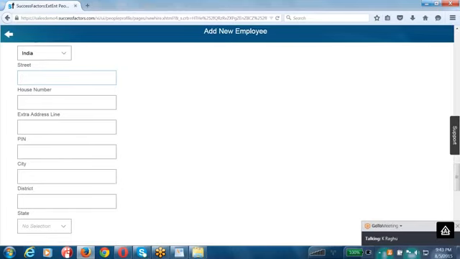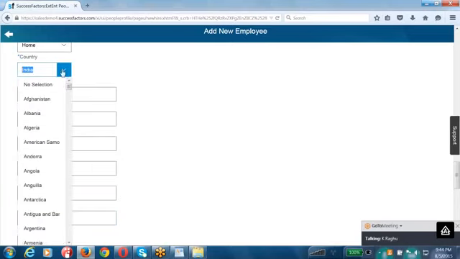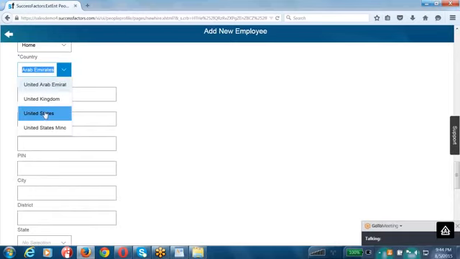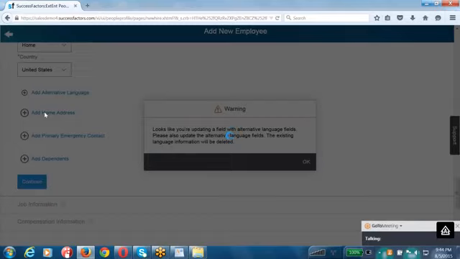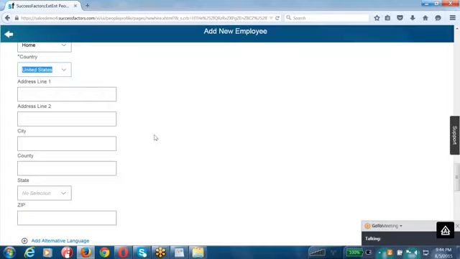This was very bad. Earlier, if you remember, the moment I selected India, your address format changed. You can see district, state, and pin code all coming up. But if I select United States, you can see your zip code is coming, and there is no district. The format of the screen automatically changes based on the country that we selected.